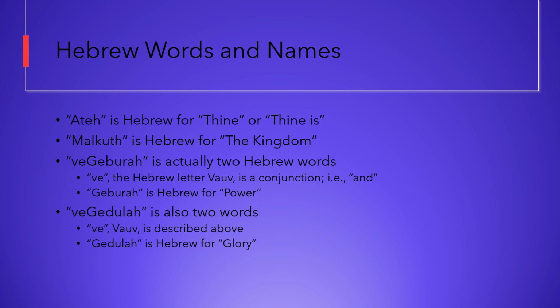With Ve-Gadula, we have already talked about Ve. Gadula is the Hebrew word for glory. Le'olam translates as for all time or forever. Amen is an ending statement typically used at the end of prayers. As you are probably aware, this is the end of what is commonly known as the Lord's Prayer.